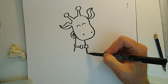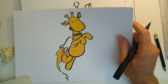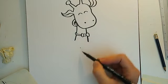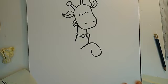And at this point, we need to then put in his hoof. He's going to have a hoof, if you remember rightly. Look, he's got a hoof that is coming up towards his bow tie, like that. Okay. And so, it's going to be coming from, if you imagine you're drawing a straight line down, look like that, we're going to do from just underneath the middle of his eye, something that comes up, bounces down, and curves round to the middle, okay? That's what we want to do, because that's going to give him a nice hoof that he can stomp around on.